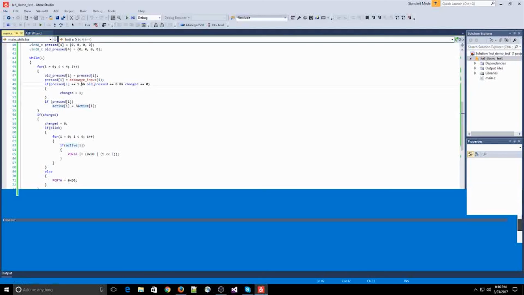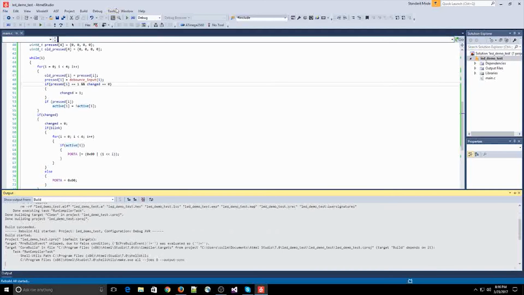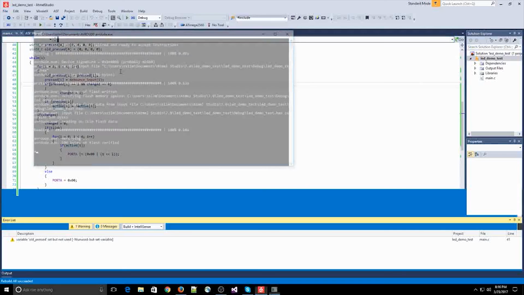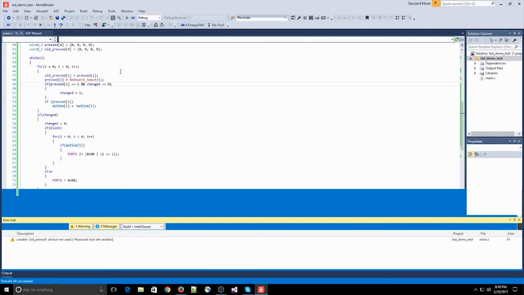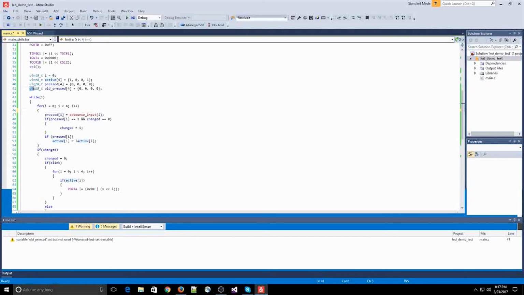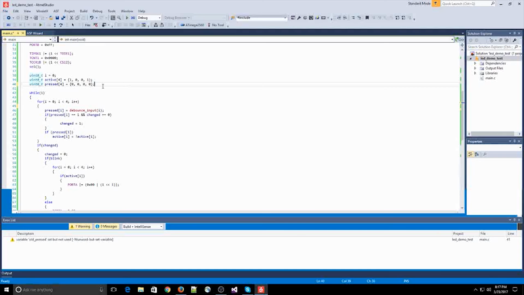Well, it doesn't particularly seem to like this, the old pressed setup. So it might not even be necessary. I'll just completely take that out of there. I've used that successfully in other programs, but it doesn't look like you really need it.